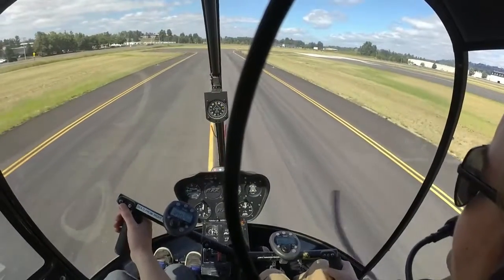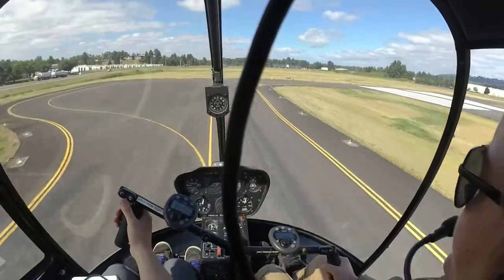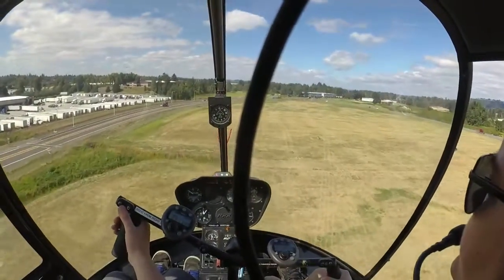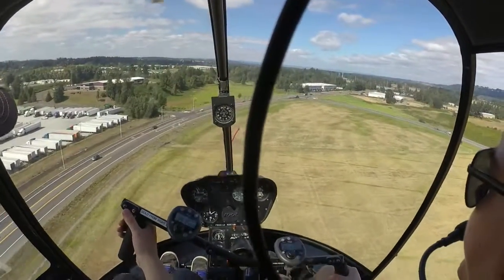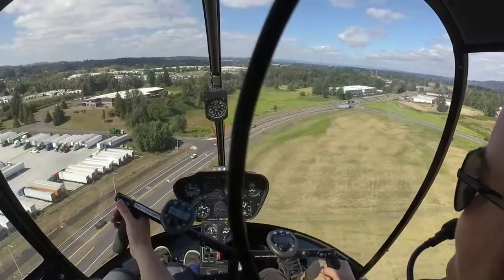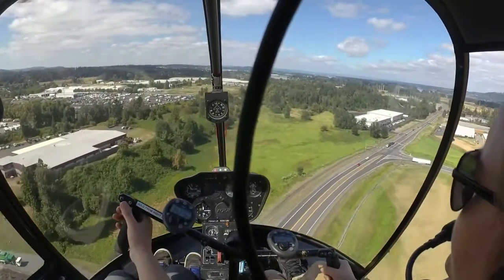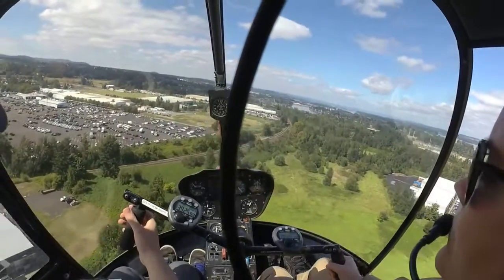Now it feels like we are in a sprint. Check the airspeed, 40 knots, and raise to 5-minute takeoff power. And get your 53 to 60 knots attitude. 53 to 60, so that's a little bit more forward. A little, just a touch, that's very good. For this takeoff, 53 is perfect to climb, because it's the airspeed with the least drag.